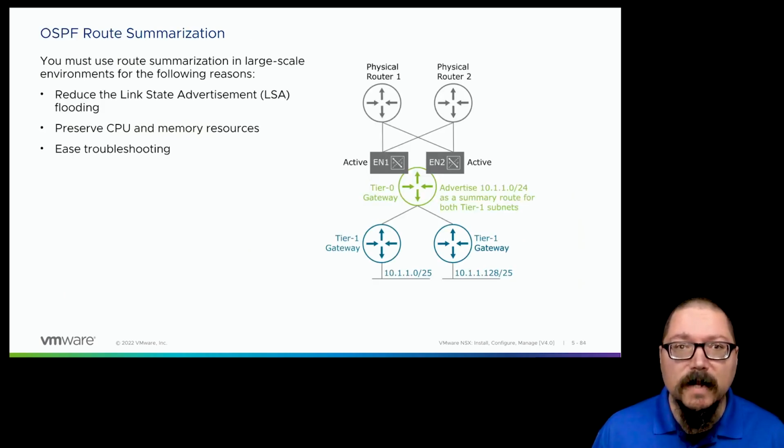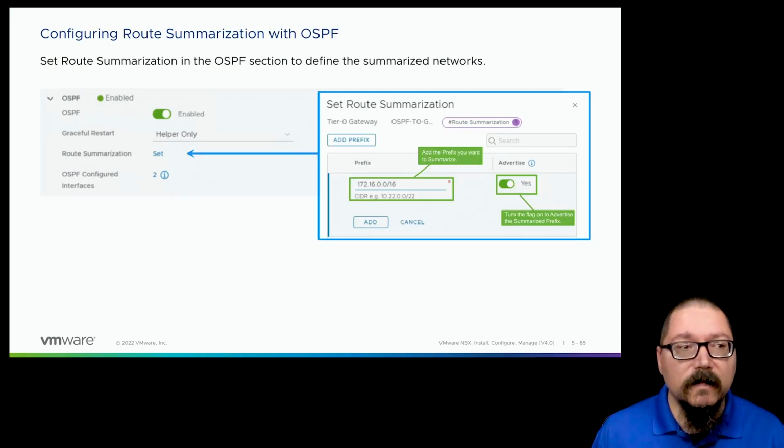Now, just like BGP, we want to minimize the number of prefixes shared back and forth. In OSPF, we worry about the number of LSAs, or link state advertisements, that we're sharing back and forth, and we're going to help minimize that by setting up route summarization. Route summarization here is functionally like the route aggregation we talked about a minute ago, where if we have multiple prefixes that can fit within this summarized prefix that we configure, then we'll only advertise the one summarized prefix, right? And we can configure that here in route summarization.